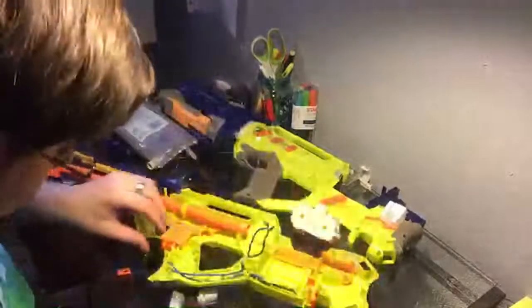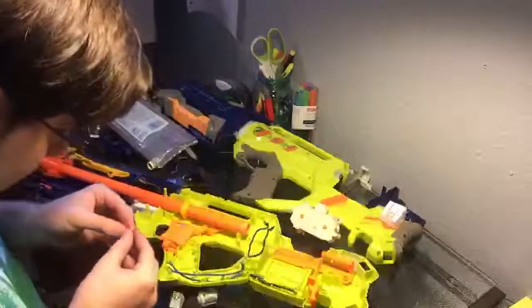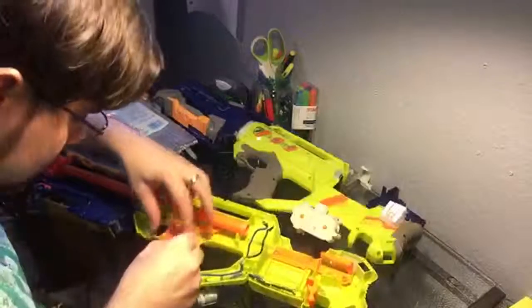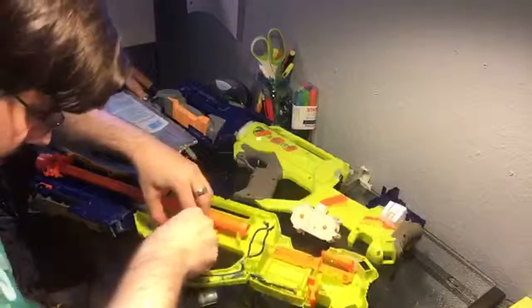Yeah, that's probably the issue there. Okay. So, I also want to take the lock out for this thing. I want to have the trigger work. Like, I want to have the trigger activate the rev trigger.